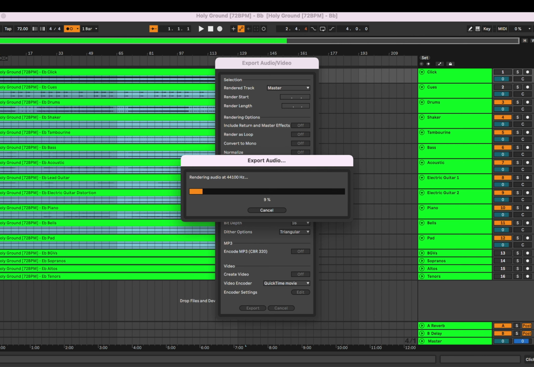So while that's bouncing, we're going to basically just do this 3 times over. So we're going to do it once for the cues, a cue track, once for a click track, and well, we won't do a harmony rehearsal track because we don't have those files for that yet. But we should be able to get most of the stuff done just now. So this is literally when you're changing the key, this is the process that we have to go through just to make sure that our reference recordings are accurate. And so this would be the same thing if you're making any arrangement changes or anything like that. This is what you want to go through.